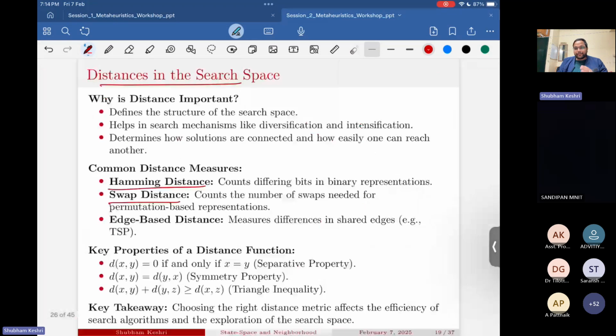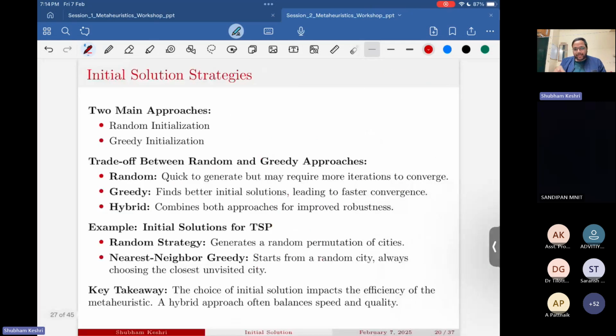So over here we have finished all the basic concepts for single solution meta-heuristics. This is the last part, initial solution, then we'll move on to the single solution meta-heuristics. Okay, so what have we covered? We have covered how to represent a solution, what objective function we should use that guides the meta-heuristic. Then we covered how to handle constraints. Then we moved on to understand the fitness landscape, and then we understood neighborhoods.